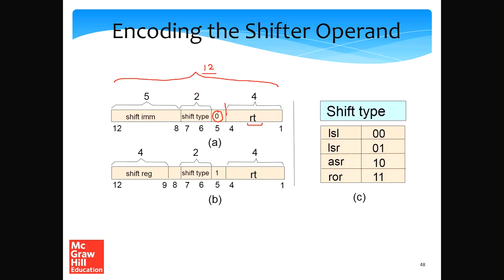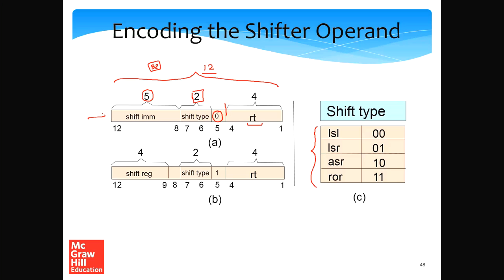The shift type: we have 4 kinds of shifts in our ARM ISA: LSL, LSR, ASR and ROR. Since there are 4, they can be encoded with 2 bits, with LSL being 00 and ROR being 11. So the shift type is encoded in the next 2 bits, and subsequently is the shift amount. Any number can only be left shifted, right shifted or rotated by at most 32 positions. So we need 5 bits, which is exactly what we have. That's lucky for us.